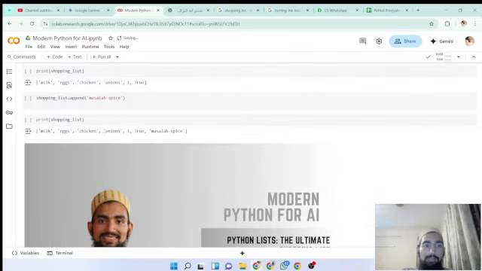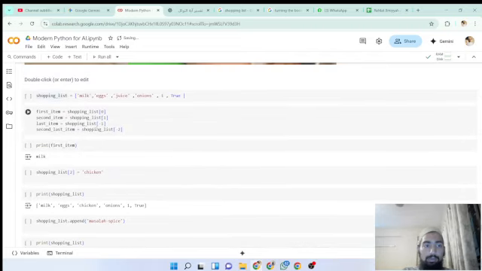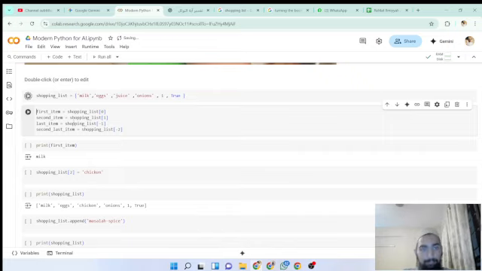Because it has forgotten that we had made something called shopping list. Let's make Google Colab remember it again. Sometimes Colab disconnects and loses all the data of variables, so you have to reconnect it to remind it.